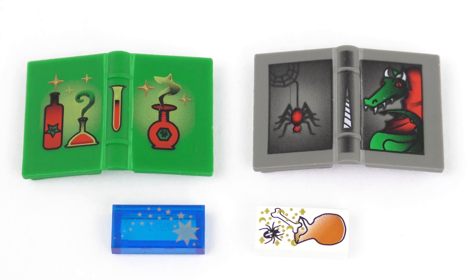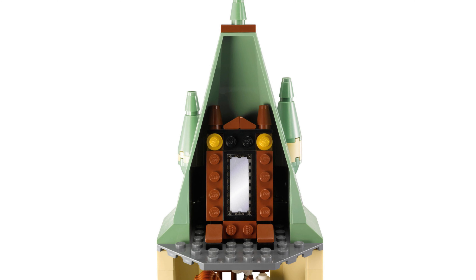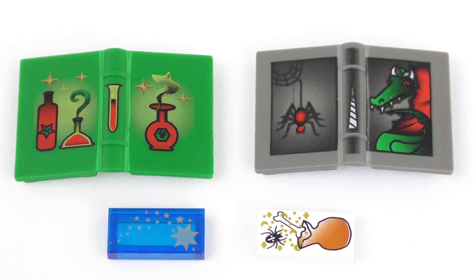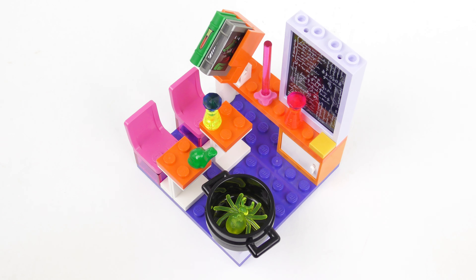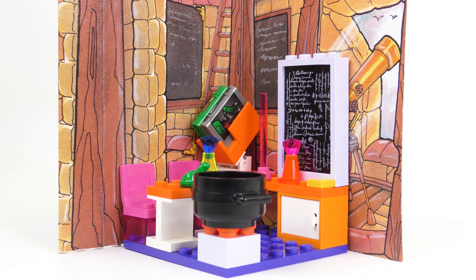Apologies for the beep — I've been bidding on some stuff on eBay and apparently I just won the 4867 Hogwarts set, so maybe we'll get a closer look at that Mirror of Erised after all. I've definitely seen the book with the dragon before — I'm pretty sure that's in the first edition of Hagrid's Hut. But I really like the spell book which is definitely new to me. I think out of the two classrooms, the potions classroom has to be my favourite. I'm a huge fan of printed elements and there are some really nice ones here. Plus you can never have too many LEGO frogs. This is definitely not Snape's dungeon potions classroom, but I love the quirkiness of this — it's so out there compared to other LEGO Harry Potter sets.